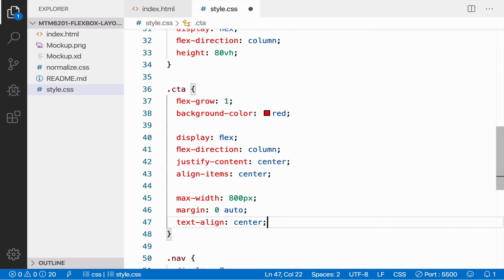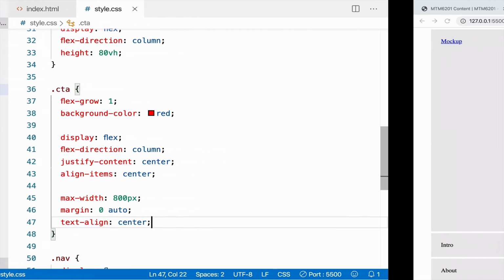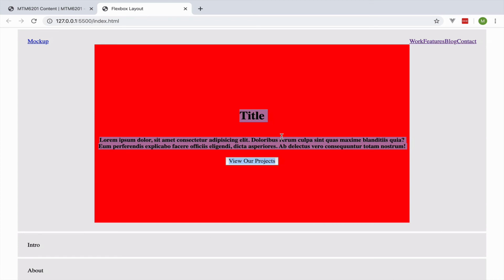Just those three commands. When you've got that, your page should look something like this. Should really get rid of that ugly red.